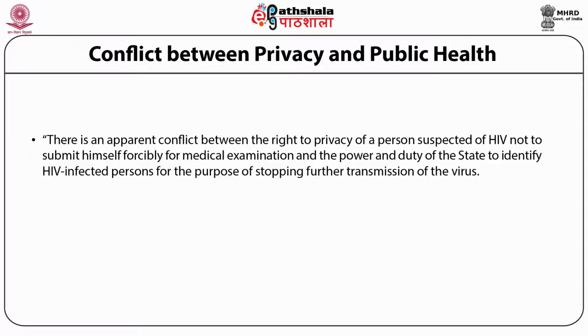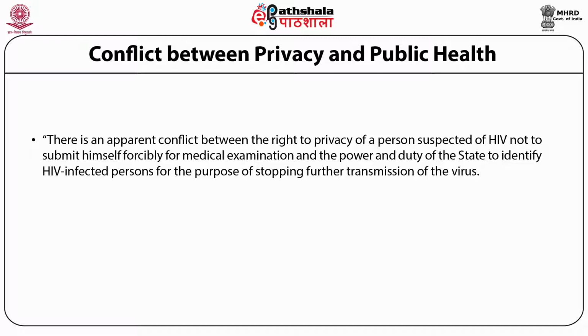Now, it's all well and good telling a woman, let us say a man is diagnosed as HIV positive, his fiancée is with him, and the doctor discloses his HIV positive status to her. The rationale there is, yes, I have violated patient-doctor privilege because I want to protect this woman from marrying somebody who's HIV positive. And if they get married, of course, the virus will be transmitted when they have intercourse. Now, is that an issue of public health, or is that an issue of just one individual's life? The court, according to Justice Saghir Ahmed, has gone for the latter interpretation and said that's a public health issue. So does that mean that the state tomorrow can start naming and shaming HIV positive patients? That's the question. Probably not.